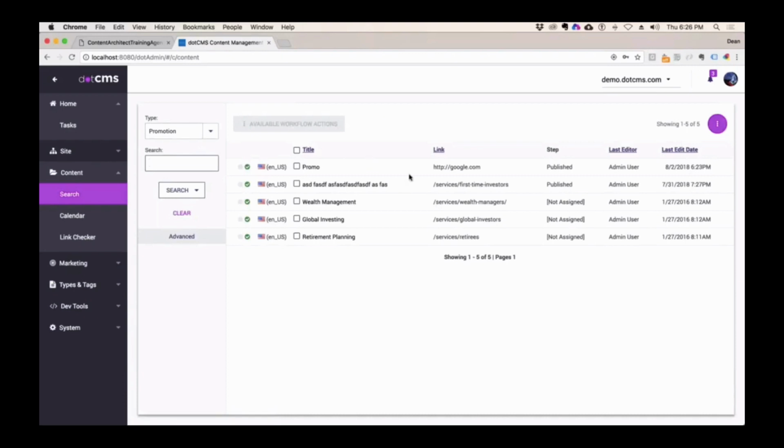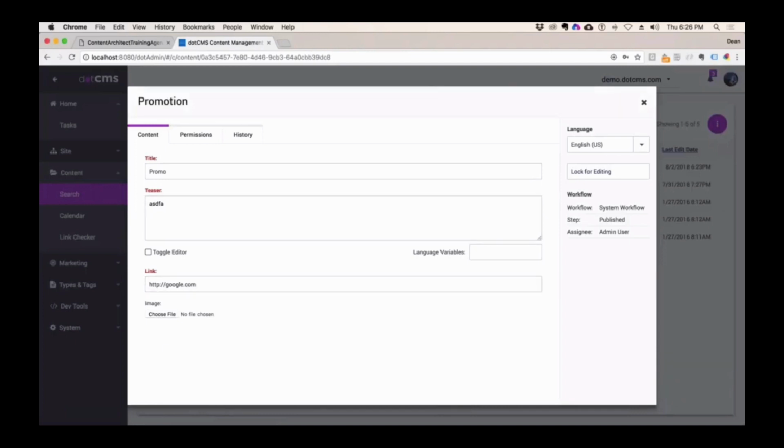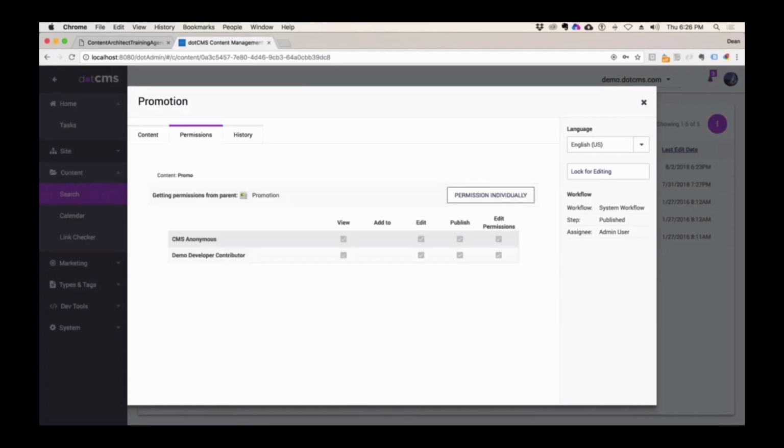Okay, this is the wrong way of setting up a content type like this. You notice that I just instantly saved this and I didn't have to choose a host or folder. This means the permissions for this promotion content don't come from where it's saved to, so it's never exclusive at all. This is the type of content that whenever you create it, everyone who you give permissions to the promotion content type, which you can see here is the parent of this content, gets access. So if you have 40 different departments that all can create promotions or news or something like that, and you don't put a host or folder field, then everyone will be able to see everyone else's content, even if they're not in the same department.